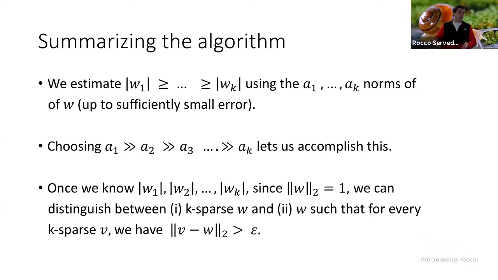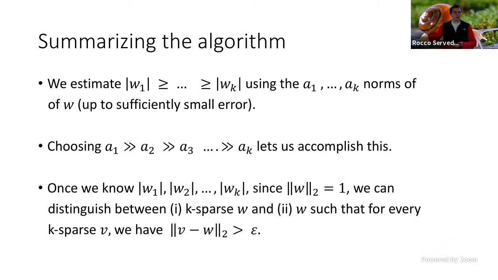So we've worked out now estimates of the k largest elements of the vector. And we want to know, is this vector k sparse or is it far from k sparse? I guess we're assuming that the true norm of the vector is 1, but even if we don't make that assumption, something we can always do with j equals 2 is just figure out the degree 2 power sum polynomial, the sum of the squares of the elements of this vector. So if I have these high accuracy estimates of the k largest elements, and I know the sum of the squares of all the elements, obviously that's exactly the information I need to tell whether the original vector is k sparse or whether it has some non-negligible distance from k sparse.